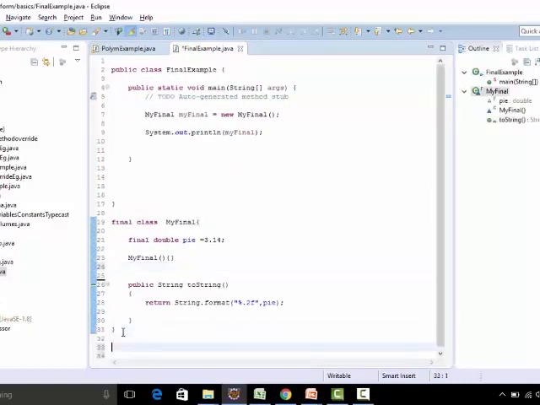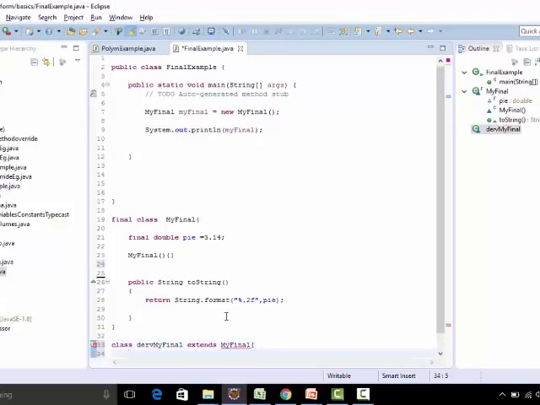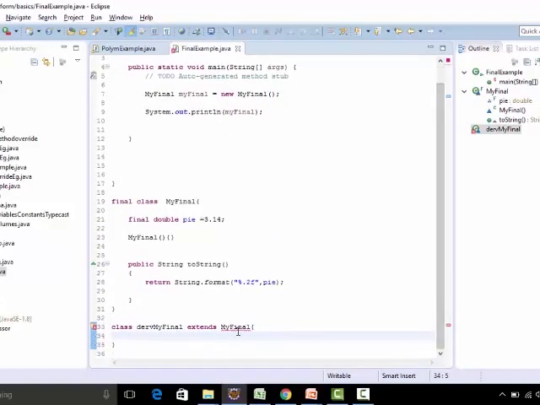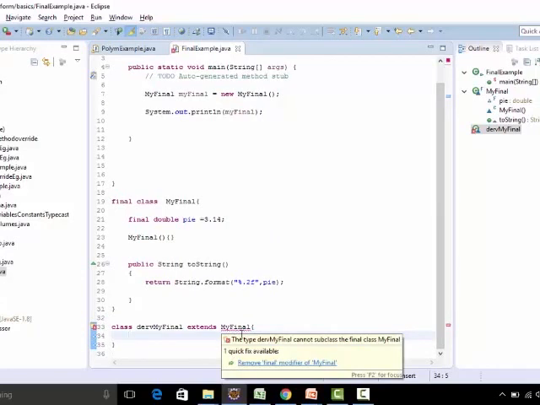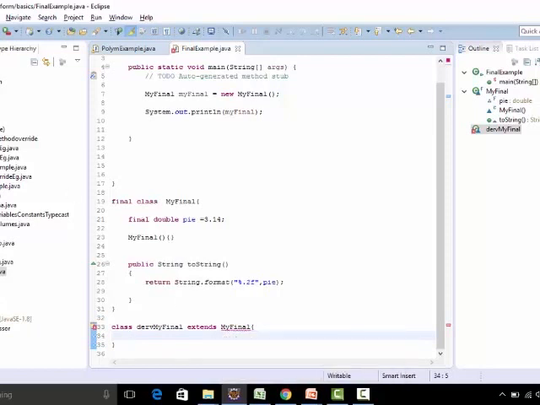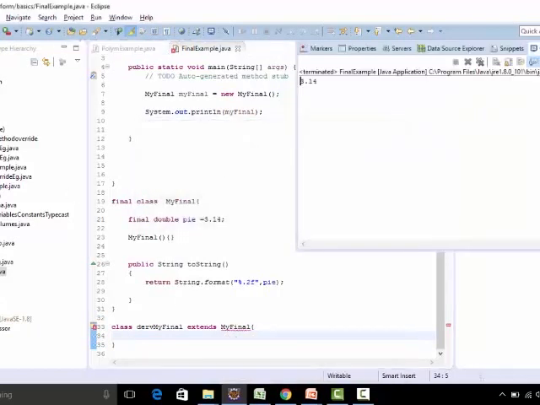I'm doing it like class DerivedMyFinal, and I'm doing extends, and then I'm doing MyFinal. So you can see if I do that, it's giving me an error, and the error is: remove final modifier from MyFinal. So it's giving me an option to remove the final modifier from MyFinal, otherwise it will give me an error.